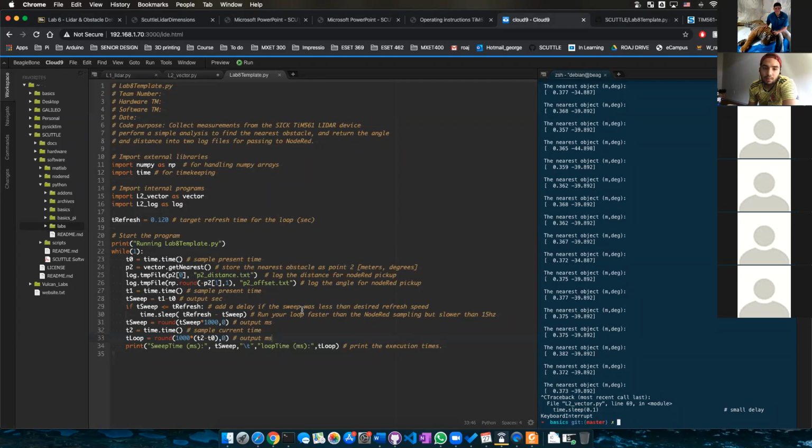A question: is LiDAR more accurate than the ultrasonic sensor? Those are two different types of sensors. Ultrasonic uses sound, and it only returns one data point for the distance in front of it. A laser has a very narrow field of view, whereas an ultrasonic sensor has a much wider field of view.